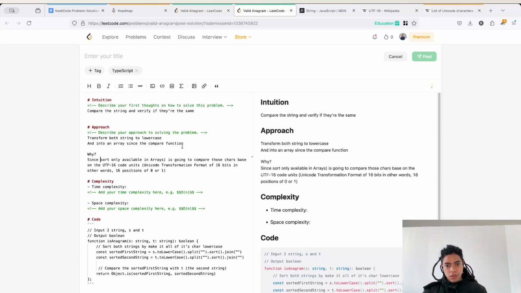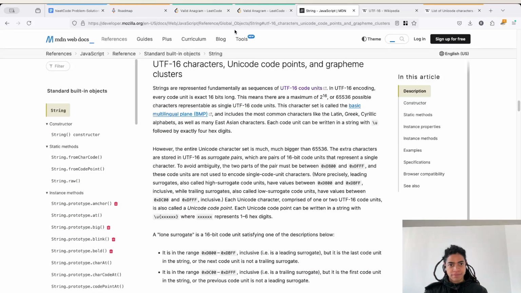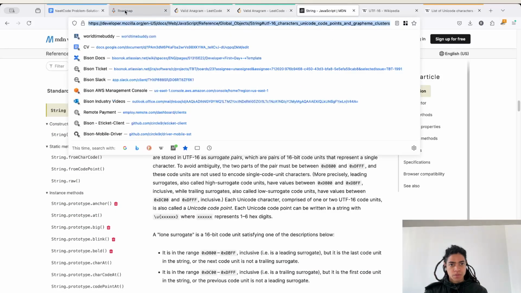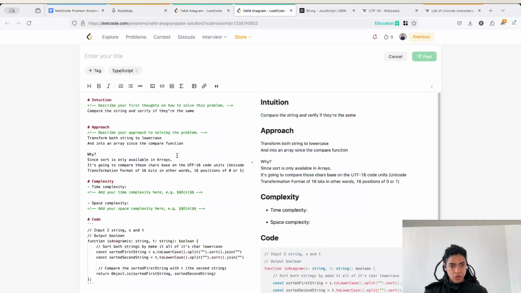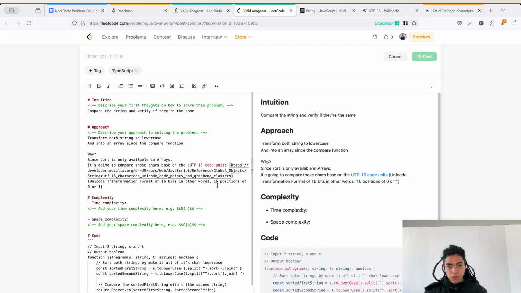Since sort is only available in arrays, it is going to compare those chars based on the UTF code units. Code units, okay? In other words, 16 positions of zeros and ones.